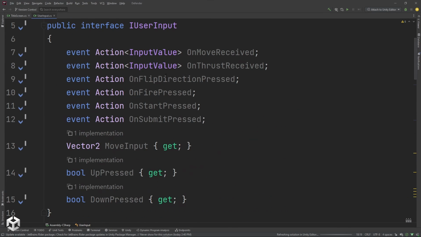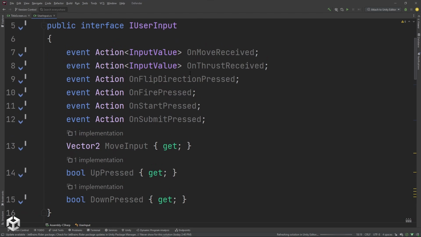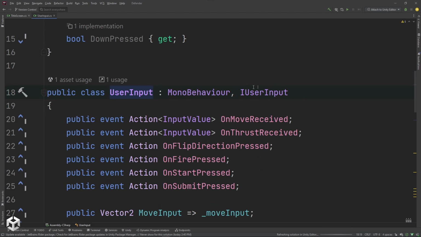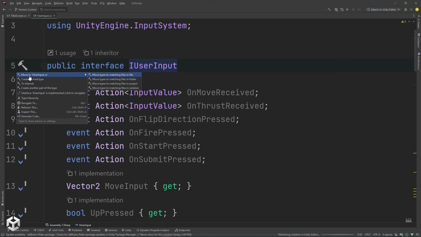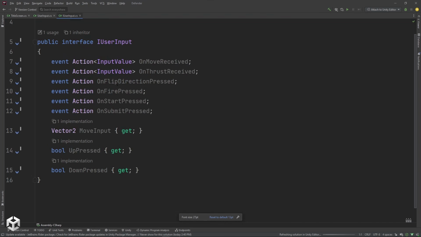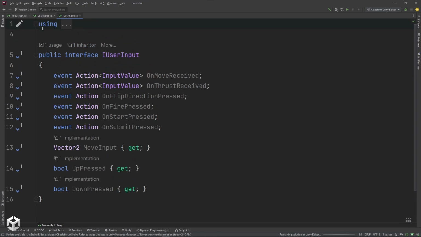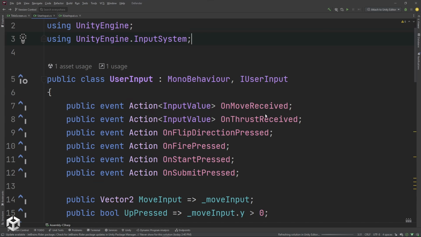And it has extracted an interface called UserInput. And you can see it's basically just defining the contract to our class, and now our class implements that interface. So I'm going to take this, I'm going to hit Alt Enter, I'm going to say move to UserInput.cs. So now it's in its own file. Nice. I'm going to go back to my source file though and go down to the bottom.